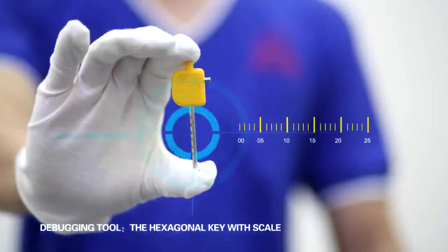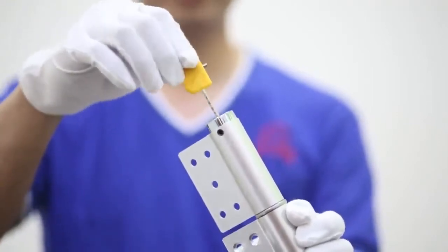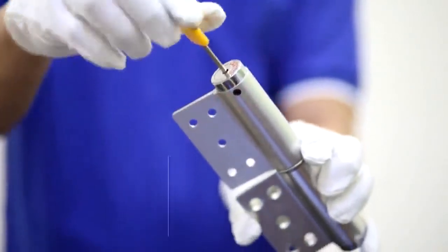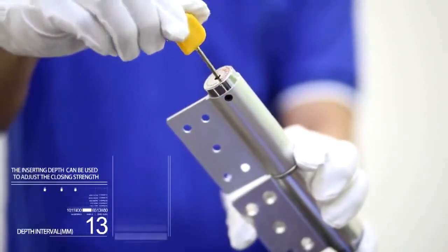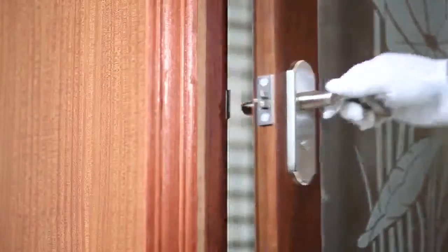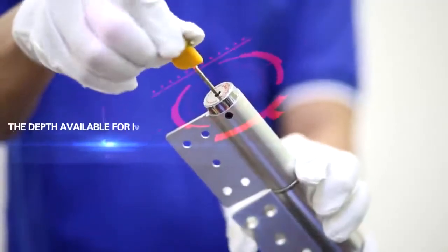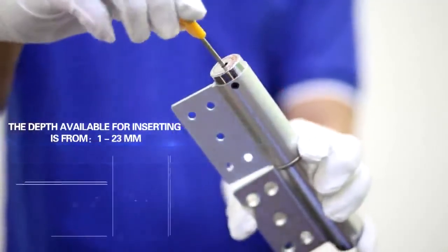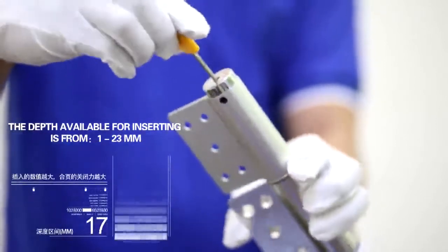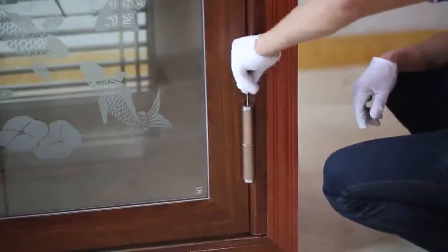Insert the hexagonal key with a scale into the top of the hinge, and then rotate the hexagonal key with the screw inside the cover hole in the direction indicated on the cover. The inserting depth of the hexagonal key can be used to adjust the closing strength. The depth available for inserting is from 1 to 23 millimeters. The deeper inserting depth can make the closing strength of the hinge become larger.